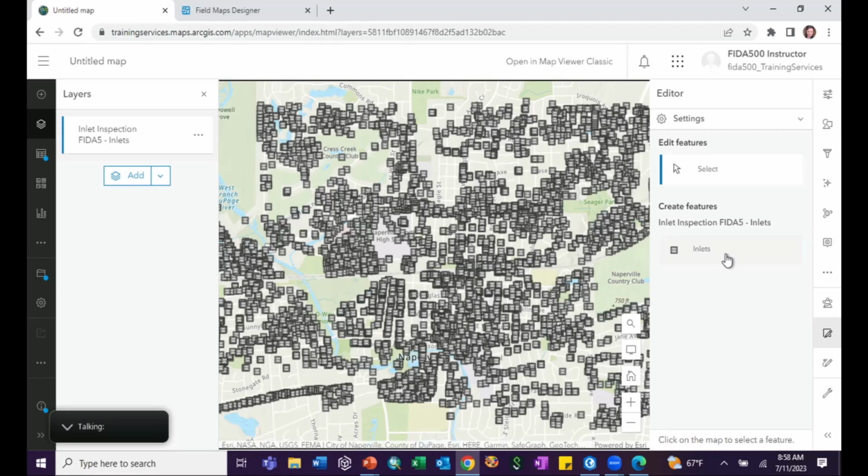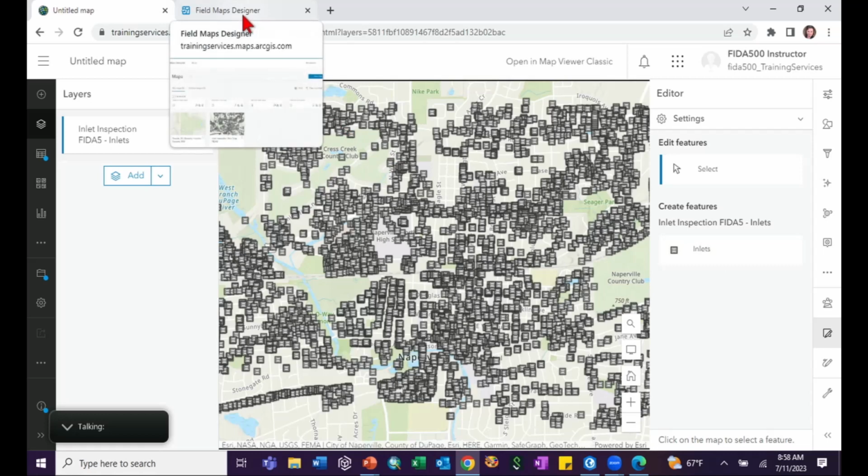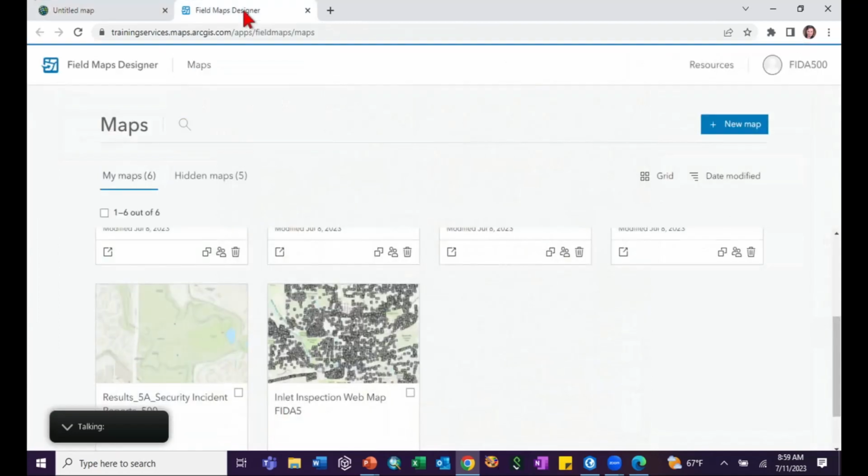But what I want to do is actually open this in ArcGIS Field Maps and do my data collection and inlet inspection in ArcGIS Field Maps, the map-centric field app that we talked about earlier.